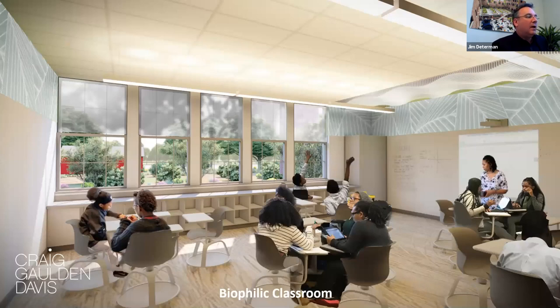Here's a rendering of the biophilic classroom. Look at the view to nature. We planted a garden outside the window. It does not have to be an elaborate garden. We had a very generous benefactor, a landscape contractor that provided much more than what we needed. So we're grateful to that. But just a garden outside that maybe has flowering plants in the spring that can allure habitat to get that non-rhythmic sensory stimuli.